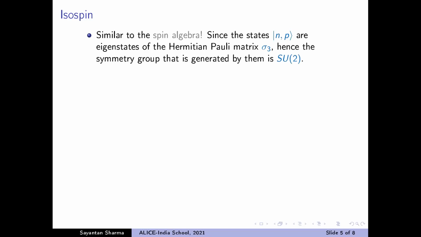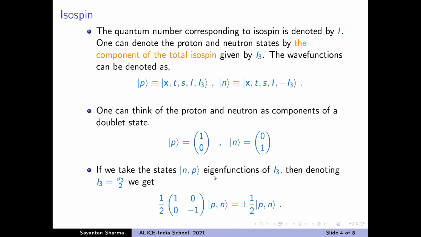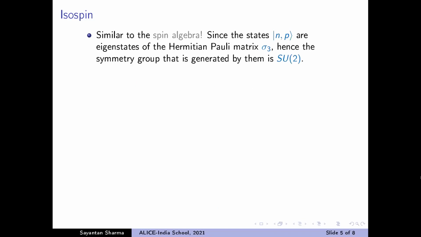This is one of the most fundamental facts that also comes up in different areas of particle physics. Usually, if you know the symmetry group of your particles or of your system, then you can write the symmetry group in terms of its generators. Like here, sigma 3 are the generators of SU2, which you must have learned before. Similarly, it is a most general technique where you find the symmetry group first and then construct its generators. And once you know the generators of the symmetry group, the physical states of the system are the eigenstates of your generator. That is what I showed here.